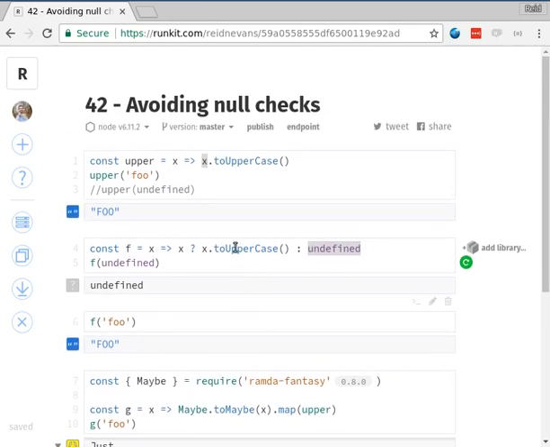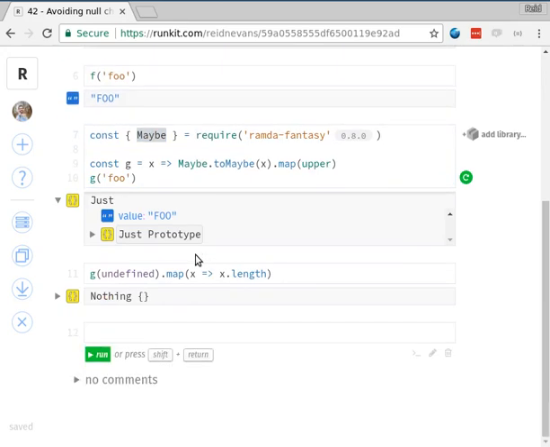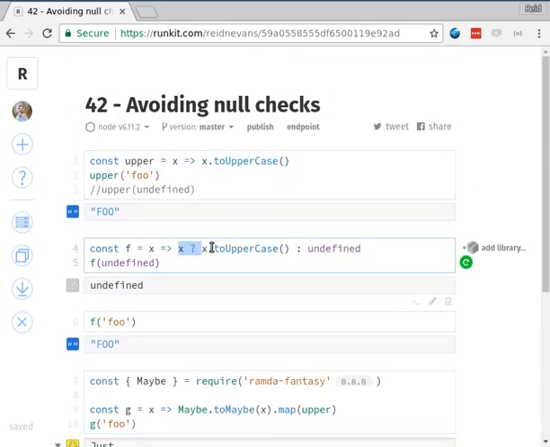So there you have it. Avoiding null checks. We're using Maybe in this case, but there are several other types that you could easily do that with. Either is an obvious one that would work for that as well. But hopefully you see how this is used and why we're, quote unquote, adding complexity or constraining a type system, stretching a type system as I've been told I do with this. Hopefully you see why we're doing that. In my opinion, it's going to solve most of the problems that you've got with null checks, if you're writing this sort of code a lot.